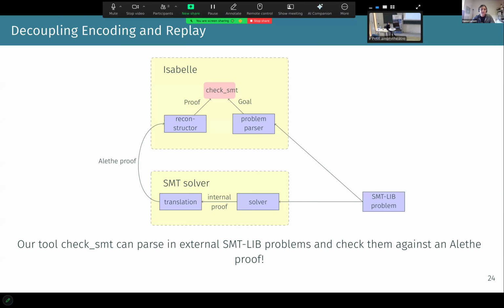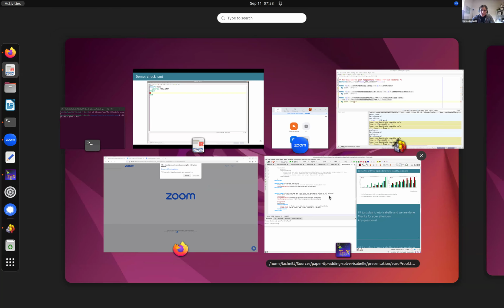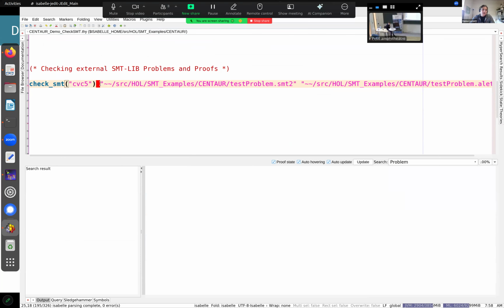And for that, we built a testing infrastructure so that Isabelle can actually parse external SMTLib problems and proofs, and then check them against a proof that you give it. So we kind of circumvented the translation, which helps with the decoupling of these two sides. I'll show you the result here.